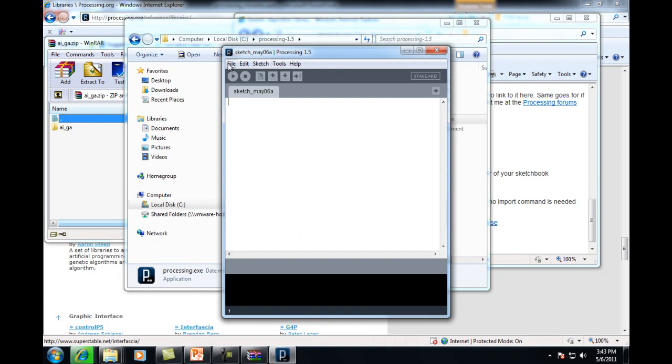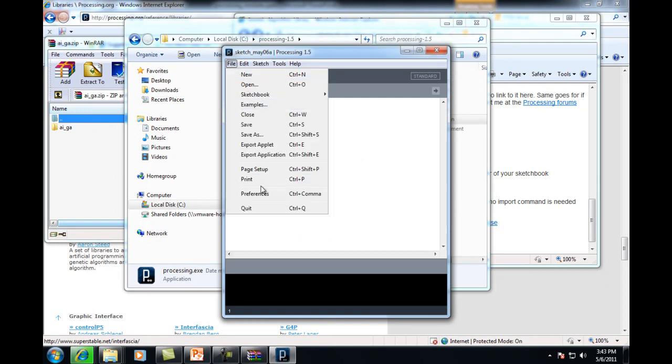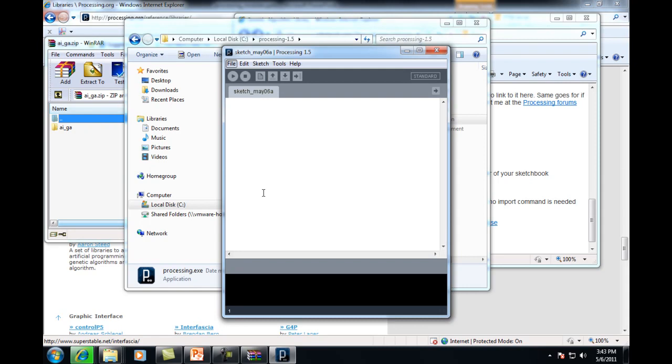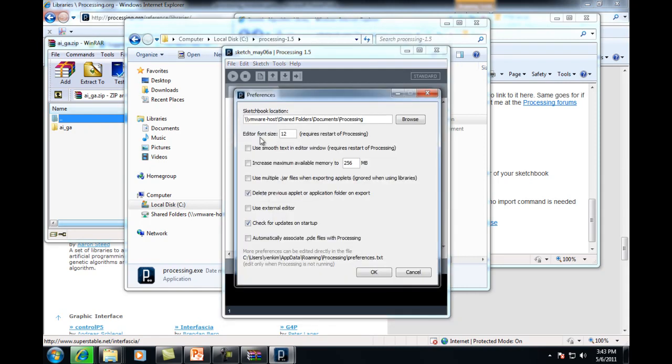Once the processing IDE is opened, go to preferences, and in preferences you will see the location in which the sketches or the libraries should be installed. So that tells you the processing location.